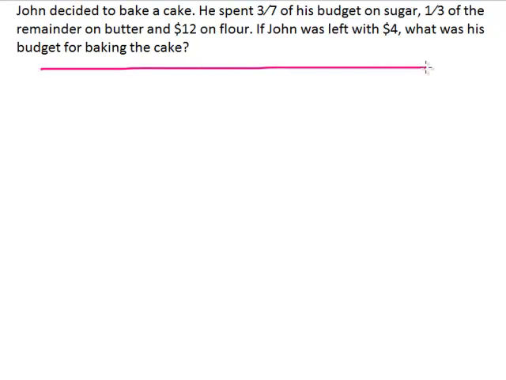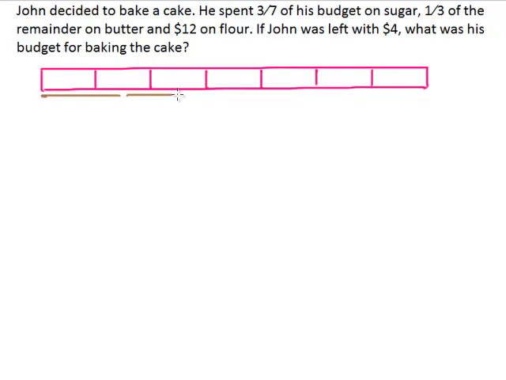We will first draw a model to represent John's budget for baking the cake. We will draw this model with 7 units because from the question we know that John spent 3/7 of his budget on sugar. And over here we will indicate that these 3 units were spent on sugar.